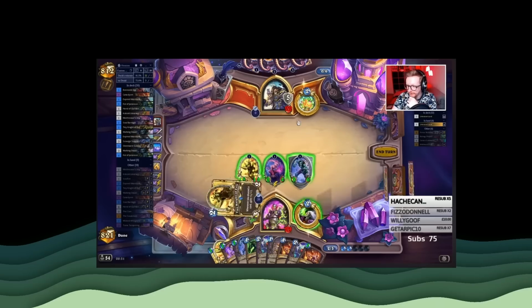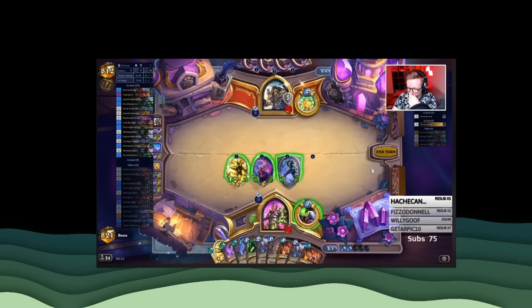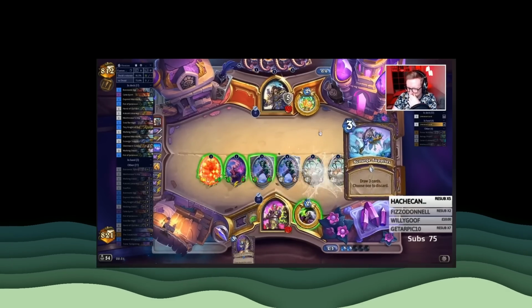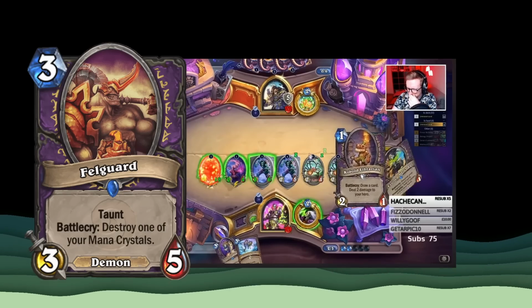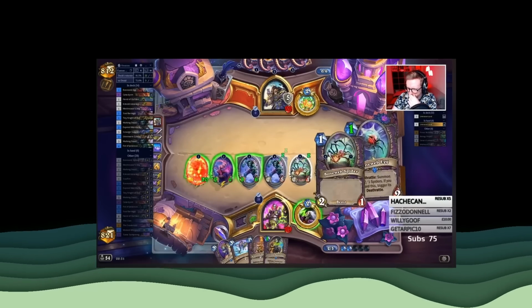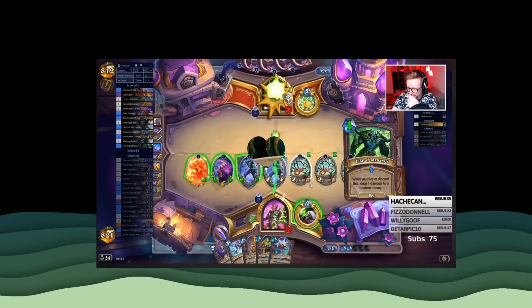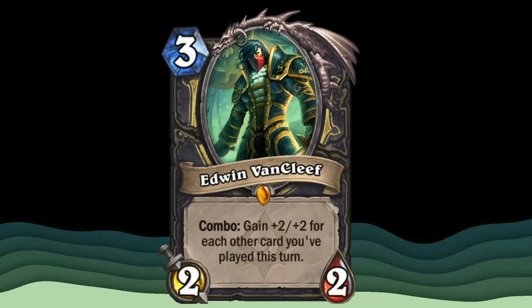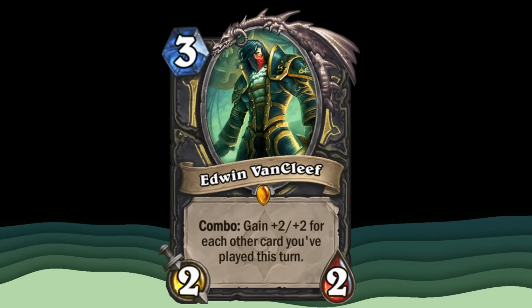Now firmly residing in the wild format, the competition is a bit too quick for old Edwin, but it's not as completely outclassed as its classic cohorts like Felguard. While I can't put it ahead of some of the more presently relevant cards later in the list, Edwin's longevity at the pinnacle of competition in Hearthstone earns it the number 10 spot.